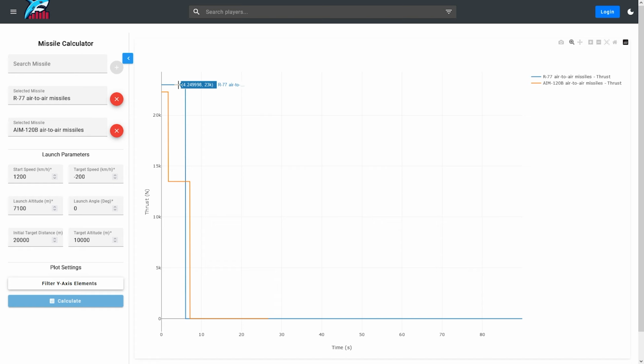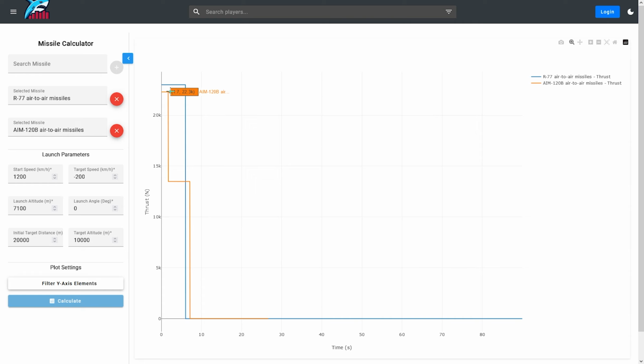The thrust. You can see how much thrust the R-77 has. It only has a single booster of basically 6 seconds, as you see, and then it turns itself off. While the M120 has like 22 kilogram-forces, 22,000. I don't know the measurement, but it doesn't matter. A higher thrust in the very initial phase, 1.7 seconds, and then it goes down to 13.4, as you see, and it burns throughout 7 seconds. So a different type of burner, right?